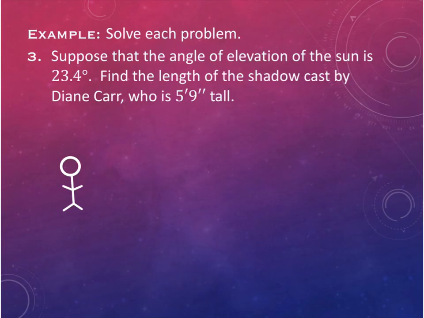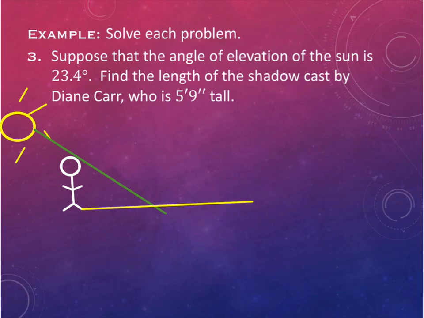There she goes, okay? And there's a sun, and the sun is over here somewhere. Just for the way that I've drawn my picture, I'll put my sun over here. And the sun is casting a shadow from where it is to where Diane is. So this shadow looks something like this. Well, at least the sun is shining down something like this, and the shadow that's cast is down here on the ground. And what we should be seeing then, that's not very straight, is it? Let's try it again. It's a little bit better.